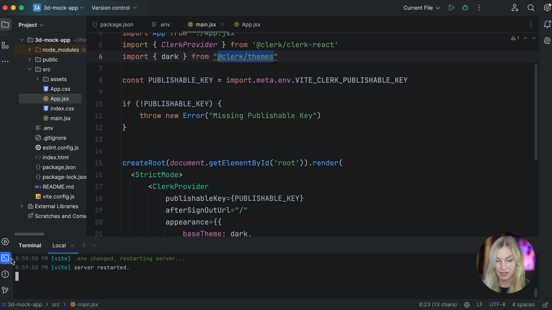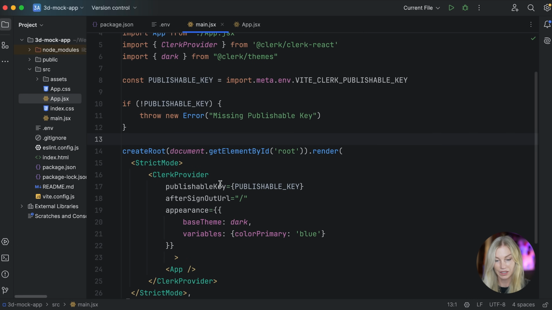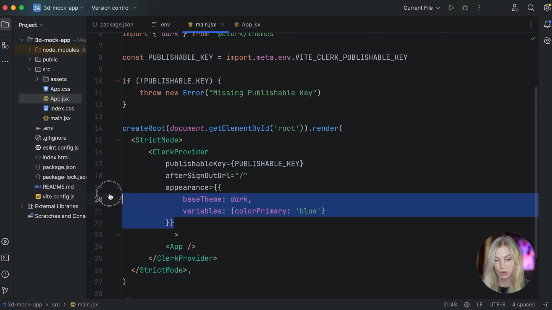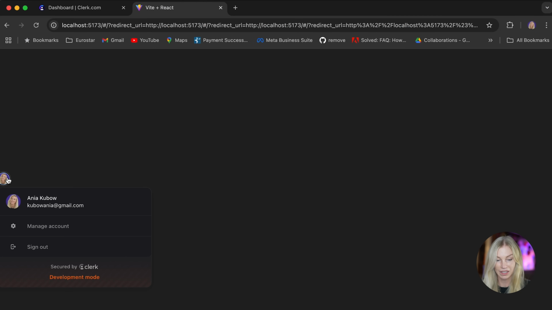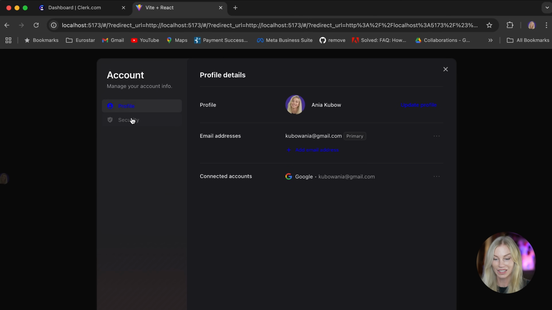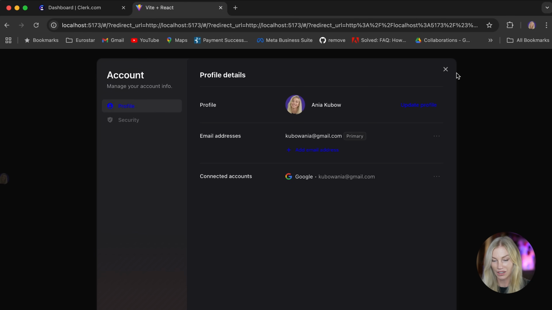So of course, we're going to have to install it. So once again, let's get up our terminal. I'm just going to make a new tab and do npm i Clerk themes, making sure I am in the 3D Mockup app. Great. So this is looking really good. There we go. We've passed through that into our Clerk provider. And now if we go back here, it is indeed dark mode. Wonderful. So we can manage my account and it looks like this, just really like we saw in here. We are now viewing that in our app.